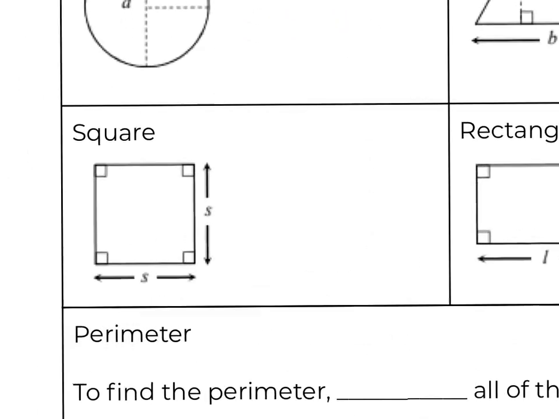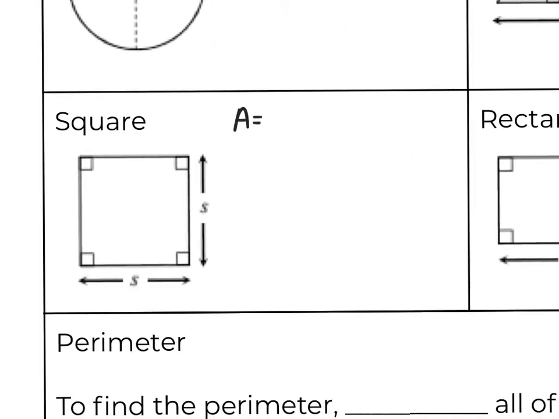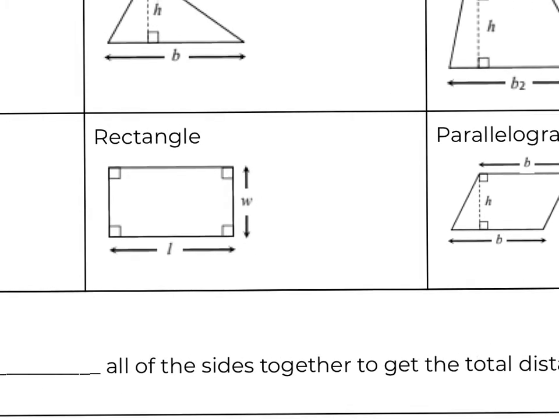Okay, square. Few ways you can remember square. You can just think base times height, or what's different about a square from a rectangle? What about the sides is different? They're all equal. So you can just do side times side, which is the same as the side squared. So if the side is 5, I know I'm going to do 5 times 5 or 5 squared. Okay, rectangle. So again, you can think of this as length times width or base times height. On your equation test, I would accept either, okay?